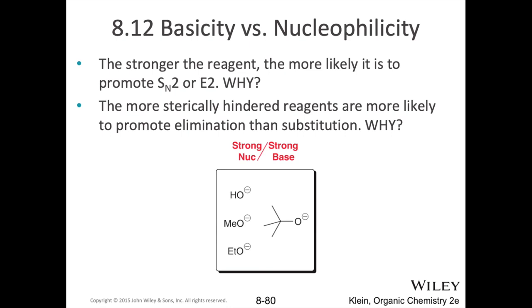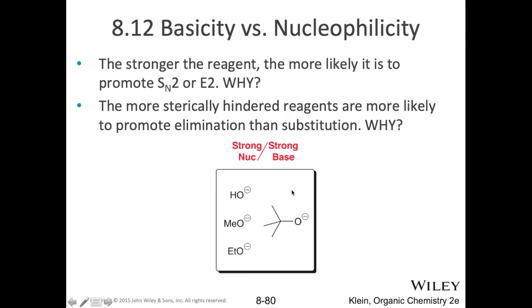Now if you have a strong reagent, something that's a strong nucleophile or a strong base, it's going to promote the bimolecular reaction, meaning it will promote SN2 or E2. Both of those mechanisms are initiated by your nucleophile or base respectively. So it makes sense that if you have reagents that are stronger versions of this, they're really going to push that bimolecular reaction.